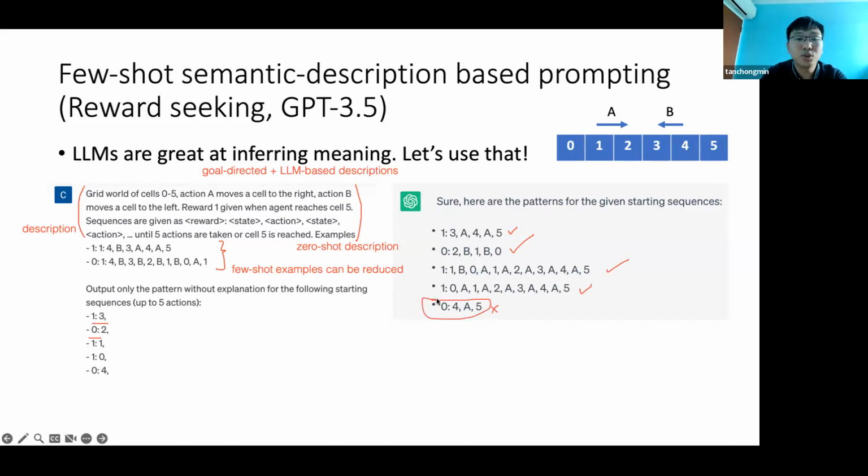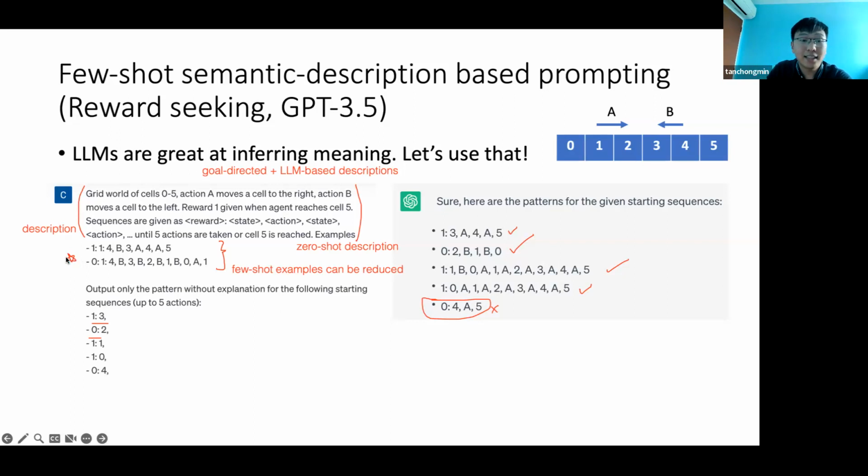So if we just use ChatGPT and we just use the description of the environment to condition as context, it works wonders. It solves the environment almost without any examples. Of course, you still need to give it this one here because you need to tell it how to output the sequence format.